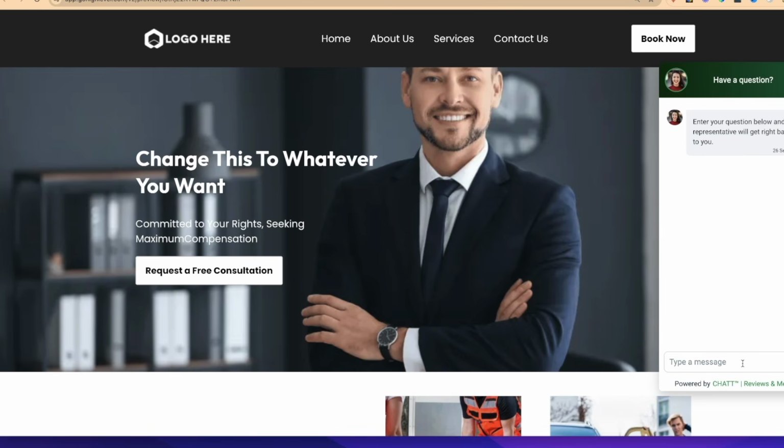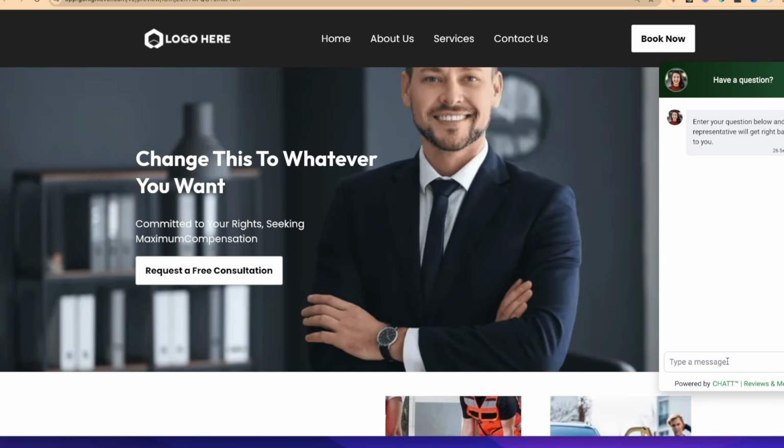So now we can come in and start a text conversation with this business. Now, I know what you're thinking: who's going to be responding to these text messages? Do we have to hire another person to respond to all these text messages? We just don't have the time. We don't have the support. We don't have all that. Well, this is where AI comes in handy.